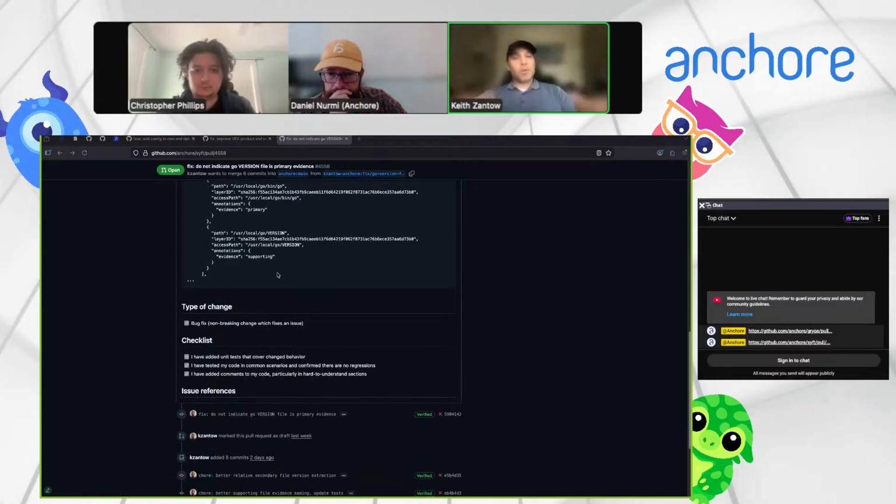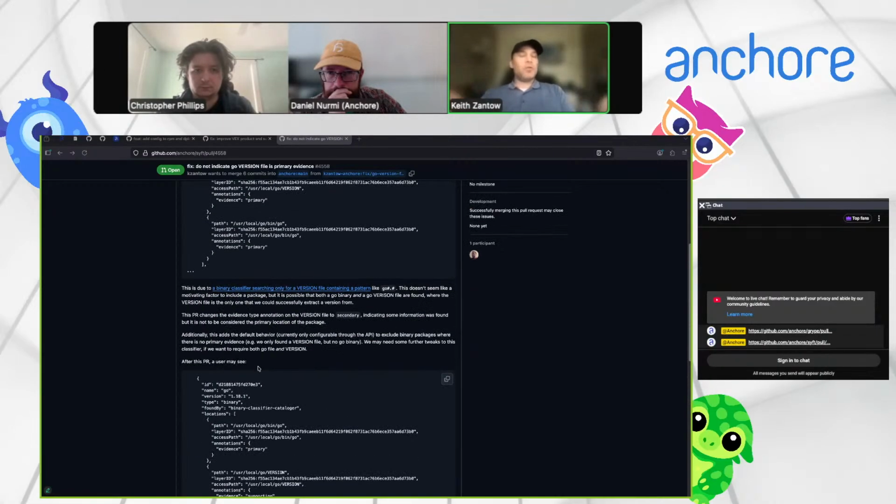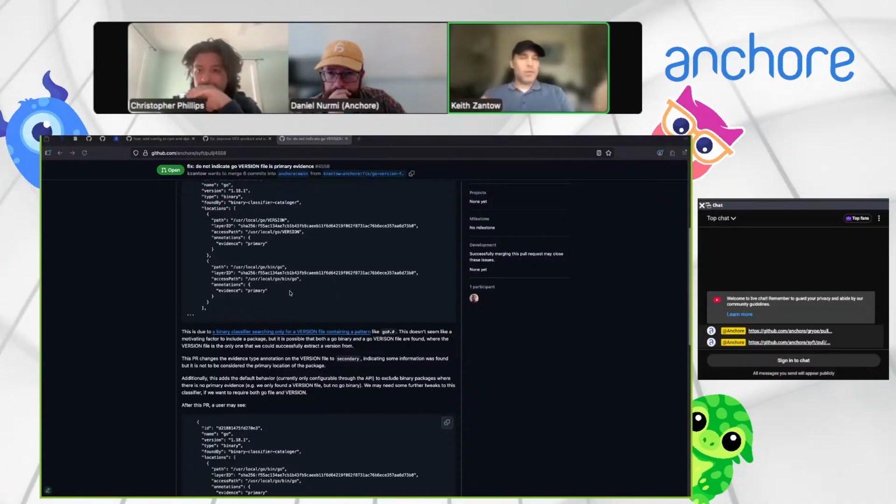But what the real question here is: in all of those cases, without any other changes, the locations of all of those files that were searched are being returned as primary evidence. There's some confusion because a version file being referred to as primary evidence doesn't make a lot of sense. What the reporter wanted to do is say, hey, go tell me where this Go file is. But I can't really programmatically tell from the results that you're given because I have multiple locations. They're both primary evidence. The version file is this other thing.